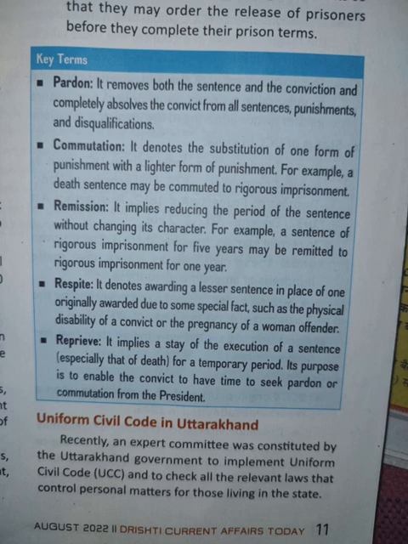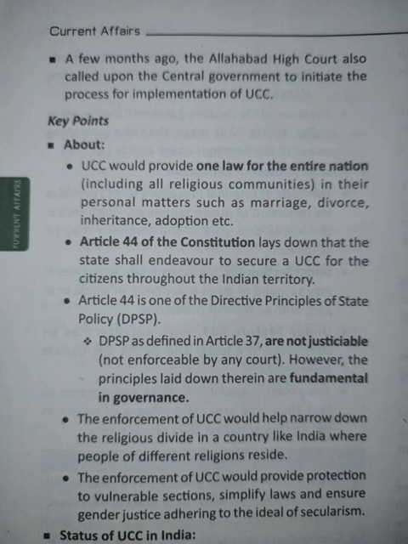The next topic is Uniform Civil Code in Uttarakhand. Recently, an expert committee was constituted by the Uttarakhand government to implement Uniform Civil Code and to check all the relevant laws that control personal matters for those living in the state. A few months ago, the Allahabad High Court also called upon the central government to initiate the process for the implementation of UCC. Key points.